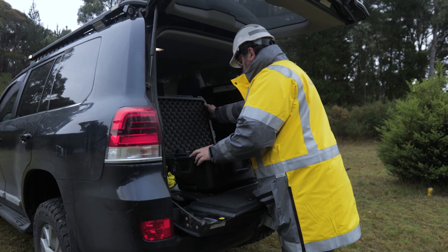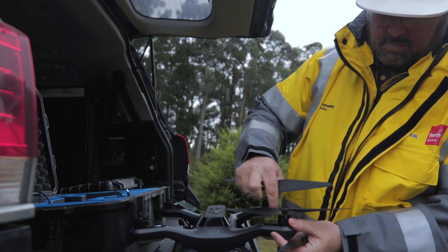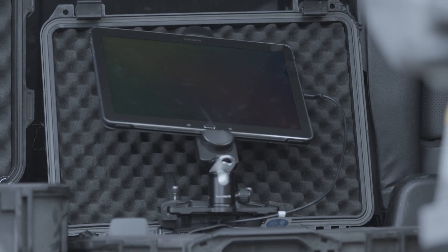Every now and then, we come across a technology stack that allows us to accomplish all three. For many years, we have been investigating the use of drone technology to take photos of our assets in order to provide inspectors with a better view of the pole and pole type assets.